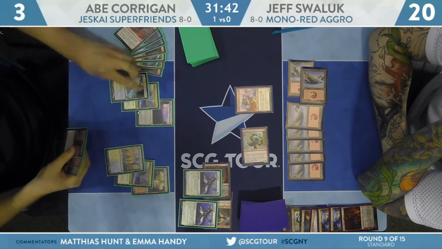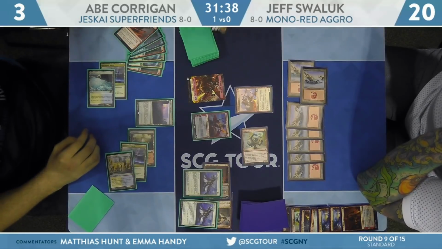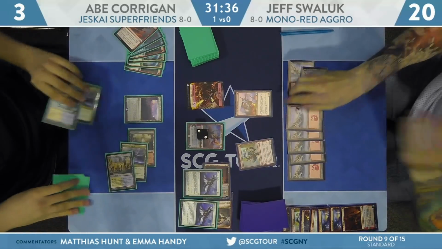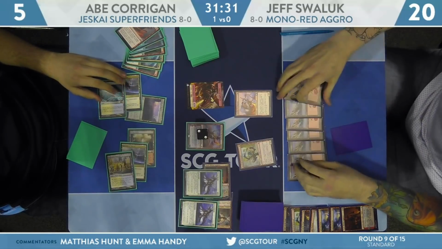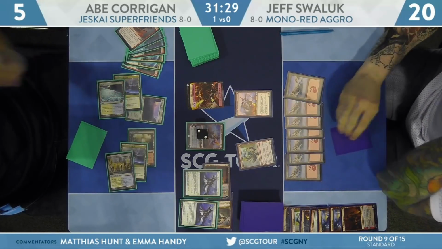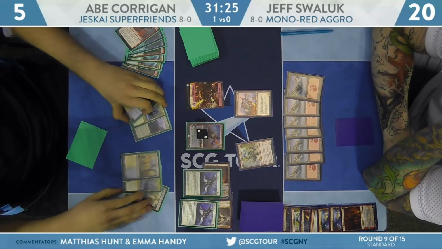Danger. There are so many cards that win right now. Here is Sarkhan. All right, up to 5. All right. Yeah, we'll confirm that he gained him. Yeah, up to 5. And that covers both attackers. Yeah. We have a game. That is a Mountain in Swaluk's hand if I ever saw one.